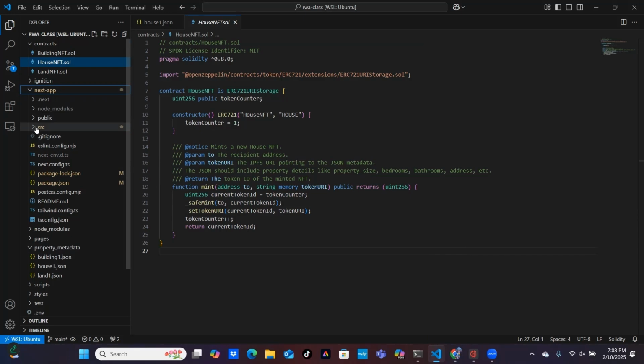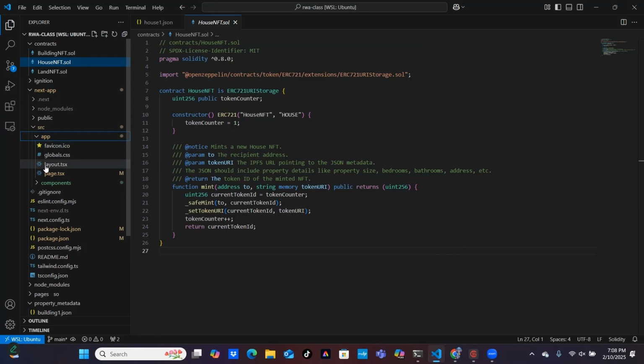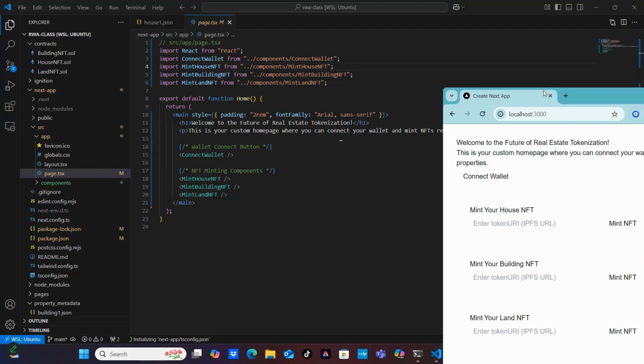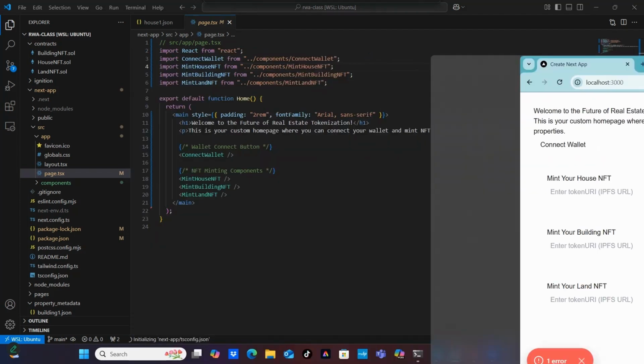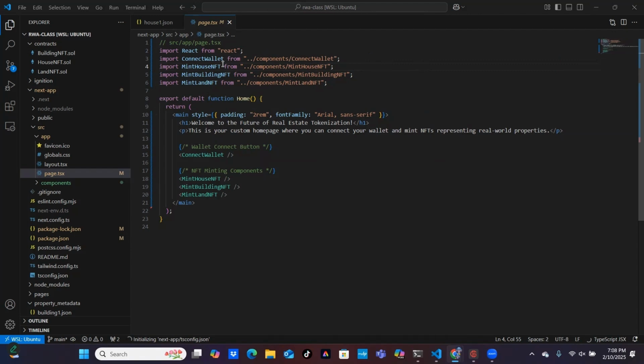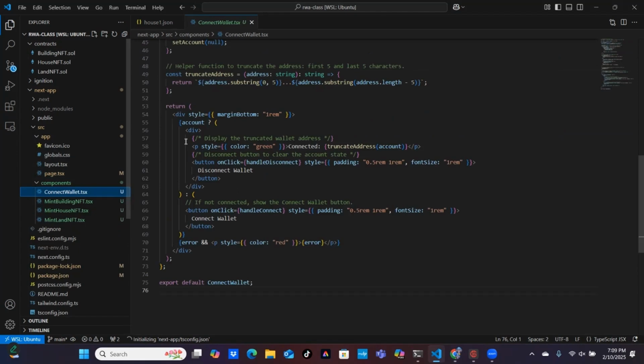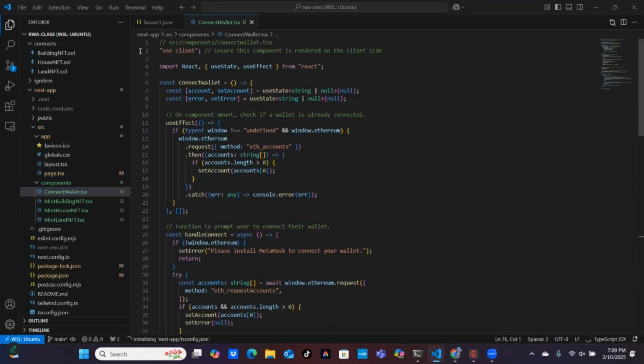Okay, and we'll go and find the actual page layout for the home page. All right, okay, and you can see same thing. Welcome to the future of real estate tokenization. This is your custom home page and all of that. Same thing we saw here. Okay, right? Now, as far as the other parts of it, we're importing that the same way from other code that we have established here. Like, let's look at our wallet connection, right? We'll go into our components and connect wallet function here. We'll connect wallet file, and we'll find all the functionality needed to connect our wallet.